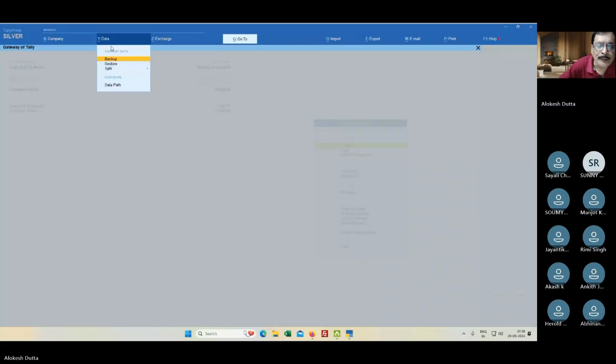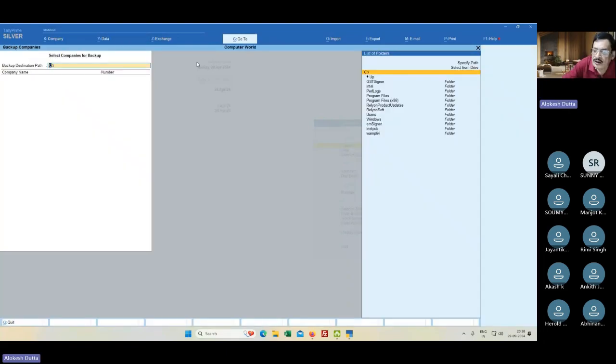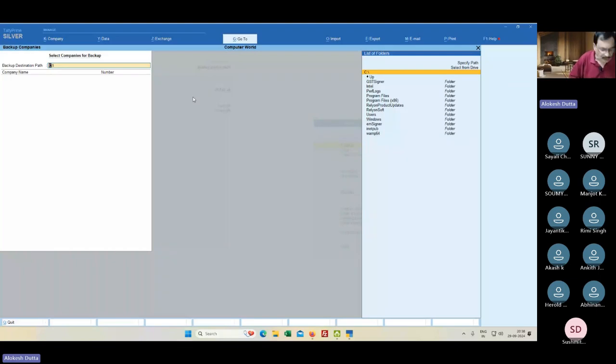You see where the data is storing. If you enter that one, you will see the path. It is in the C drive. You can change this path as per your wish, so that data can be stored in another drive, D drive or E drive, instead of the C drive. Generally, data should not be in the C drive, because if there is any crash, there will be a problem of data loss.